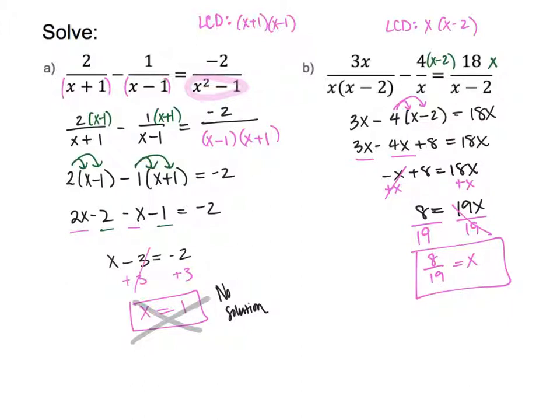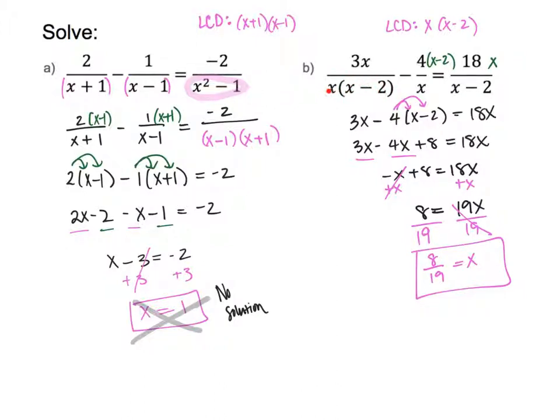But when I look back here, if I plug in this fraction, I don't really cause anything to be a 0. Because first off, when I look at this problem here, this factor has an x minus 2. What does x need to be to make this factor 0? Well, that's positive 2. Because if I do 2 minus 2, that gives me 0, and that would cause this to be a no solution.